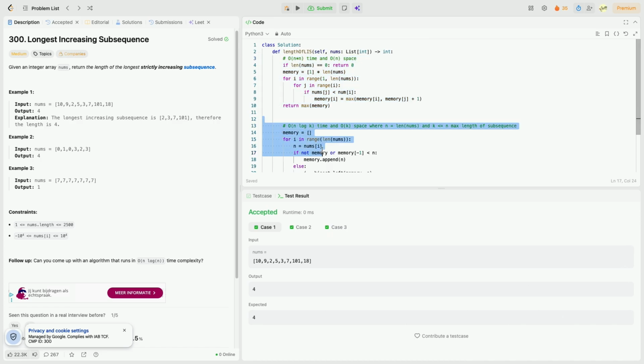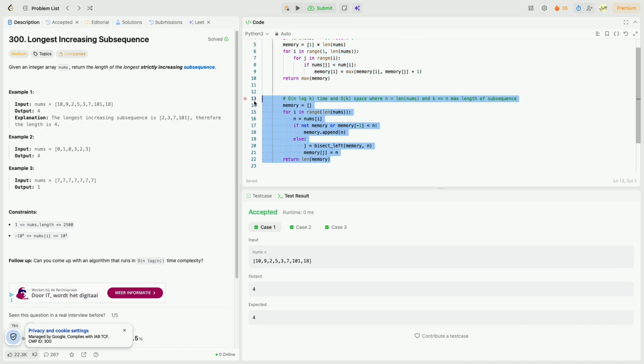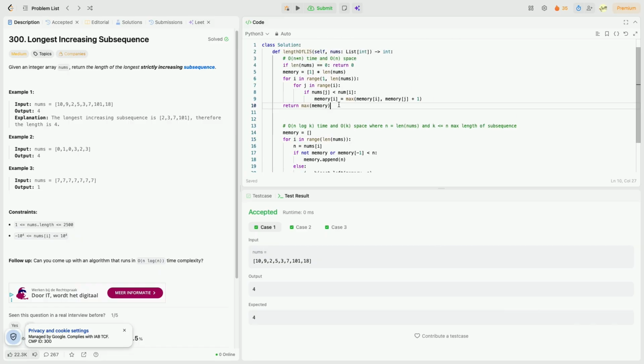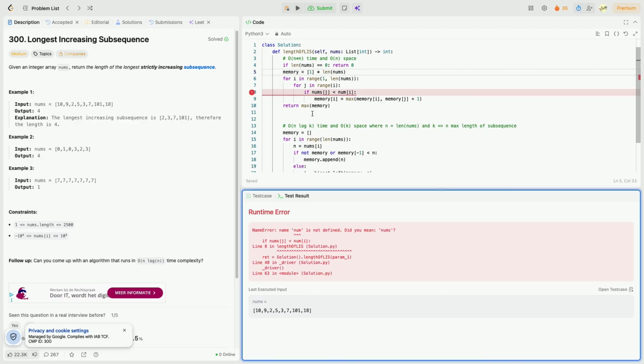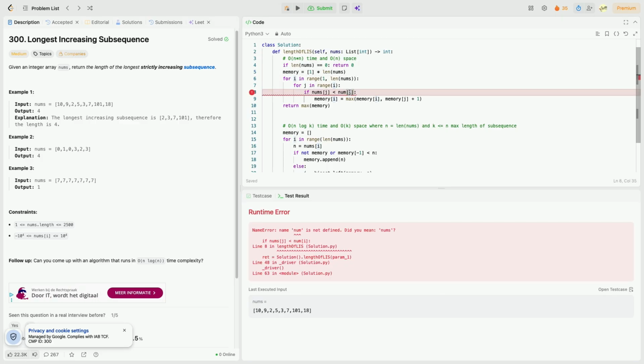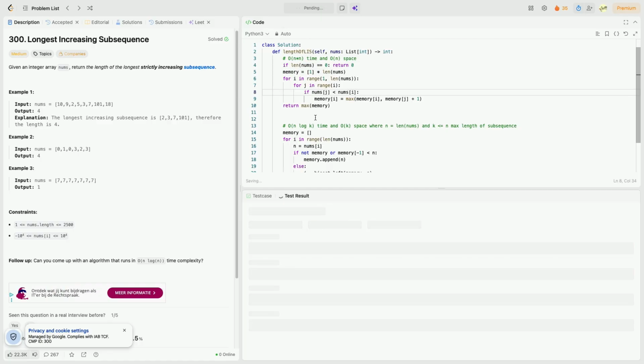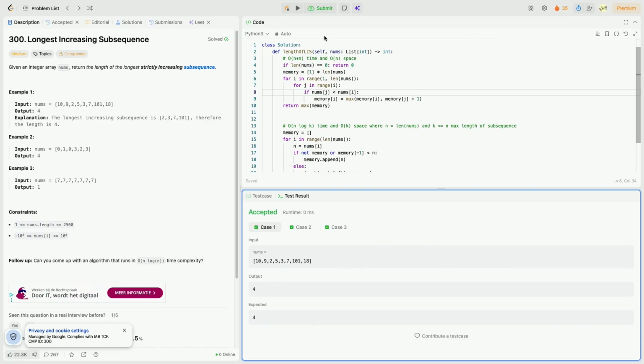And getting to the other one, I think that requires you to have seen it before. However, with this solution, you should be able to come up with it on your own. So let's see if this implementation works. Nums at position i. Okay, typo. Type num instead of nums. Let's fix that. Okay, and that is accepted as well.